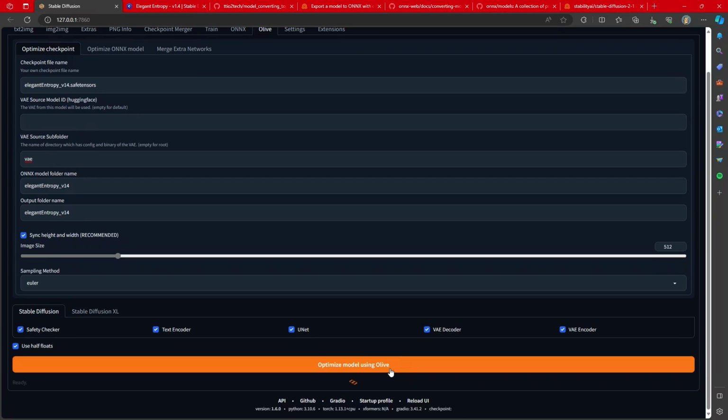So again, it is to your benefit to make sure that you have as much RAM clear as you possibly can. Make sure you have a lot of hard drive space free so that it has room to expand and rewrite and optimize however it wants, and do not have a ton of stuff running on your CPU at the same time if you can help it, because any of these problems could cause the optimization to fail. The optimization takes about 10 minutes, sometimes faster, sometimes slower. But for those 10 minutes, just try to keep everything as free as you can. Just get up and walk away. That's what I tend to do.